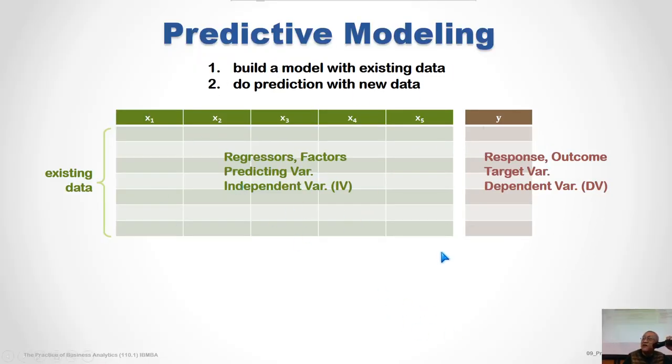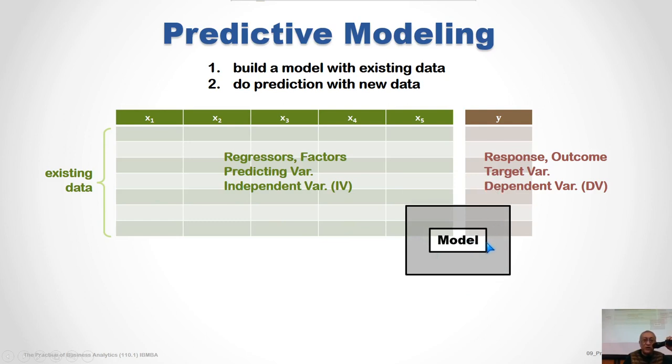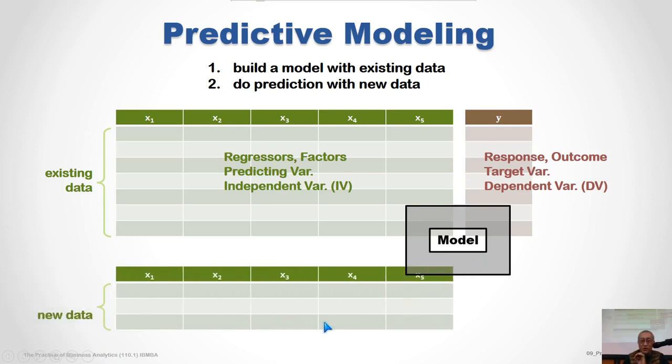This is the data we have, right? And we use this data to build a model, right? The reason that we want to build this model is that we have some new data, and we want to apply this model on this new data to do the prediction, right? So this is our purpose. A model is good only when it does a good prediction on the out of sample data, right? This data, we usually call the sample, right?